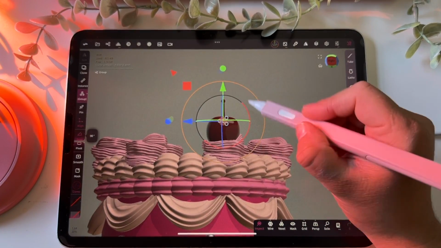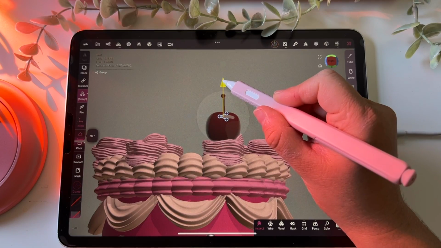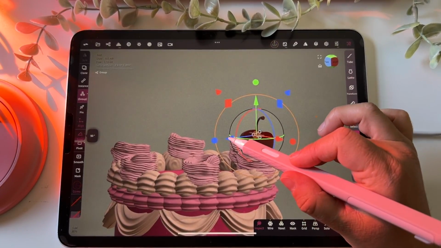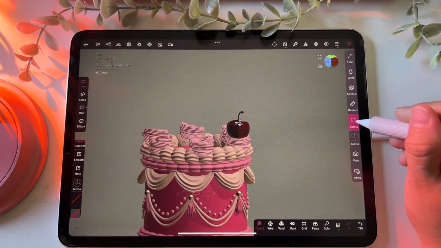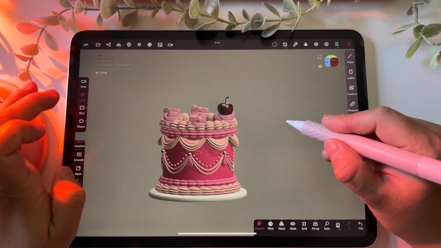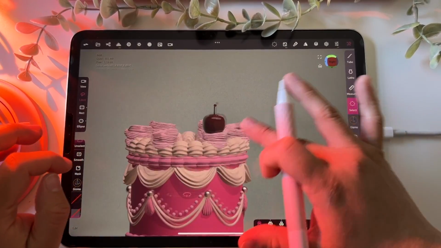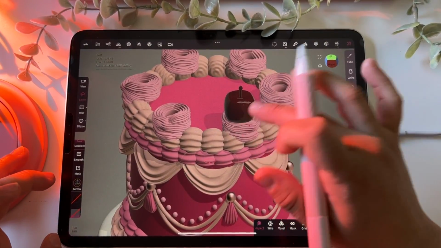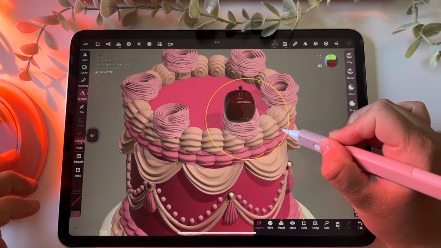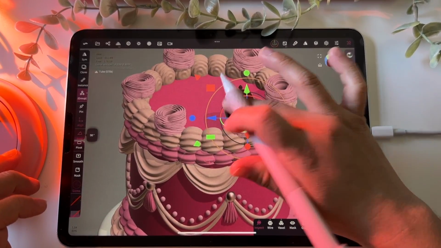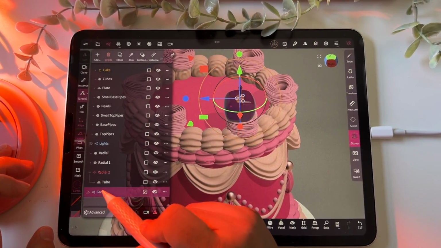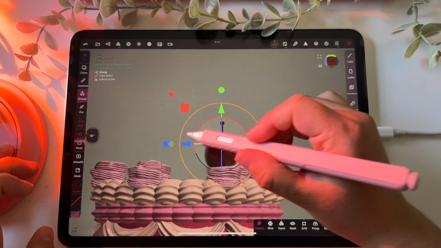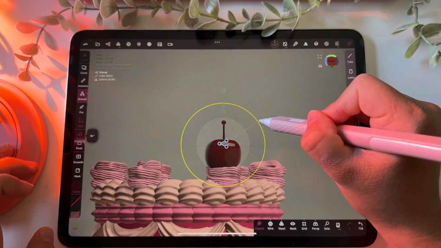Probably there, I think looks good. And the little swirls might be a little too big still. So I can just click that and scale it down a little bit. And then grab our cherry group again and adjust it accordingly.